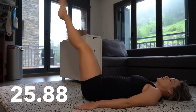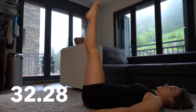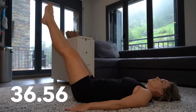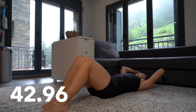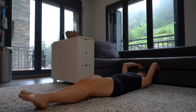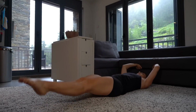Control is the aim of the game. You don't want quick, because that's not really doing anything. Keep your core engaged, those legs straight. If you're finding that difficult, use a sofa or a table, anything to help you hold on and give yourself a little bit of stability. Only if you're finding that really tricky.